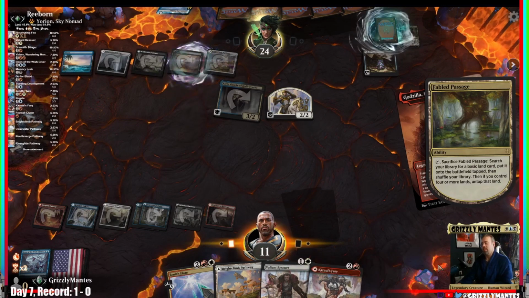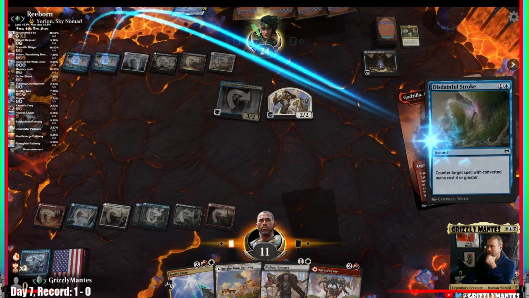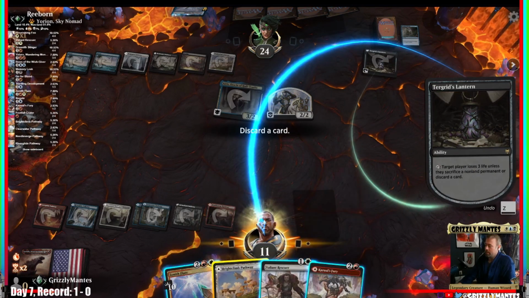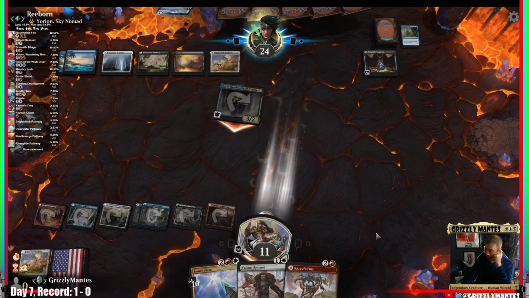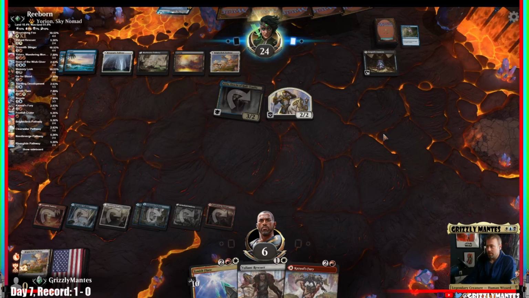Oh my god, what does he have? A Disdainful Stroke? How sick would that be? Good gravy, this is embarrassing. No blocks. Good news is, I can dome him for 10, 11, because he's probably going to hit me with this.